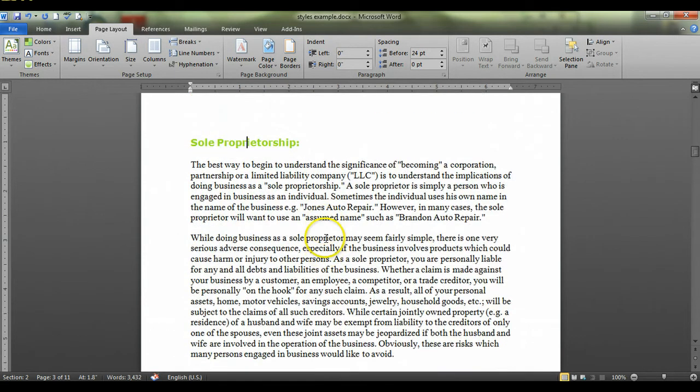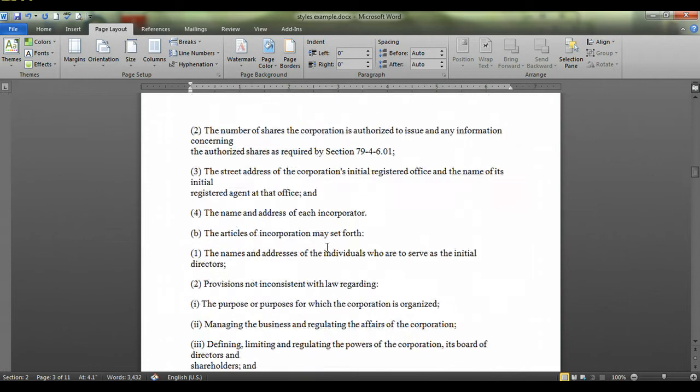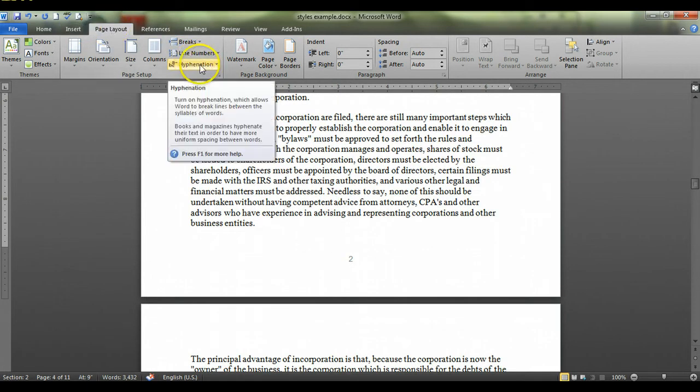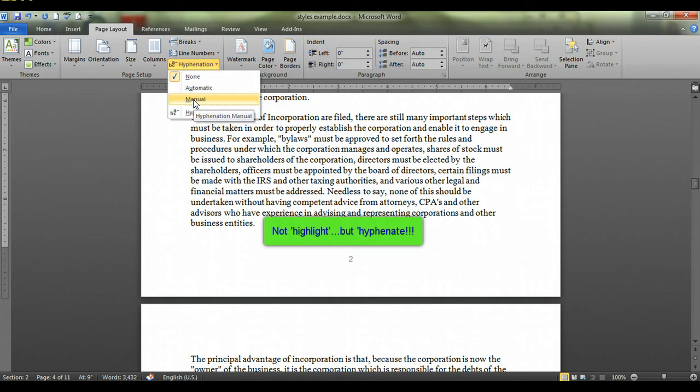Let's say I wanted to hyphenate the document because I thought that the edges were too jagged. I would go to the page layout tab and click hyphenation. I'm either going to choose none, which is what it is now, or manual, which will take me through my document case by case, every word that it thinks should be hyphenated, and it will let me choose which syllable to hyphenate it with, or I'm going to pick automatic eventually.